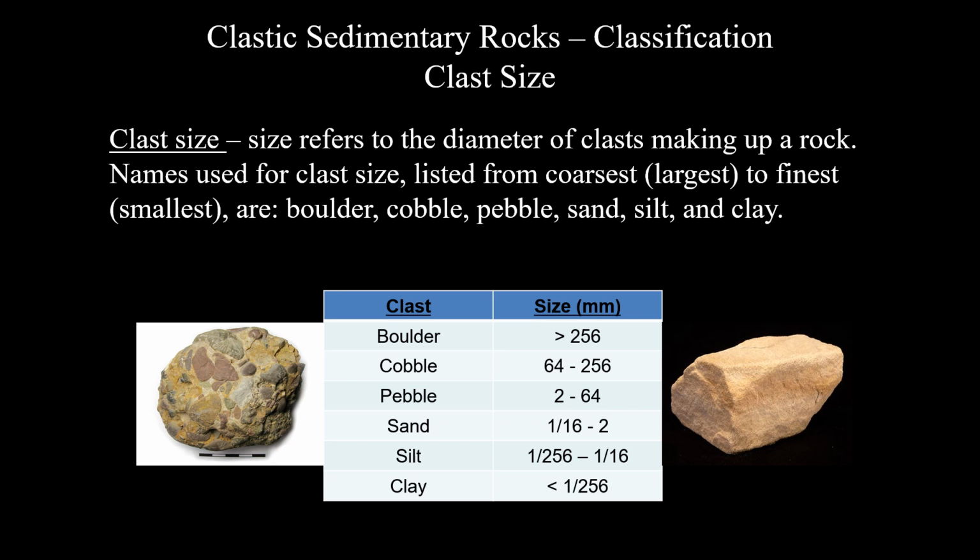When we hear terms like boulder, pebble, sand, and silt, we don't really think of it, but it really does denote a size. Each of those terms doesn't tell you anything about the composition. You can have sand grains of any sort of composition, but it does tell you something about the size of that material. So usually we like to define things by size. If it has cobbles and pebbles, we would call that a conglomerate, like you see on the left. If it's made of particles that are about sand-sized, we would call that a sandstone, that you see on the right. So the size of the fragments is important in terms of classifying the rock.